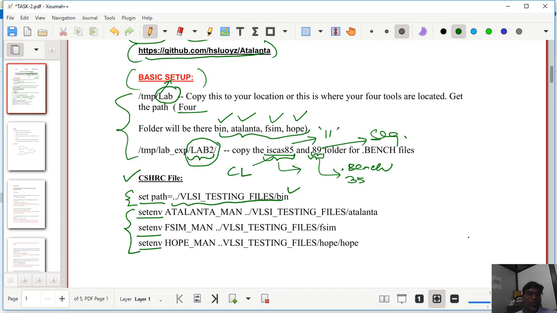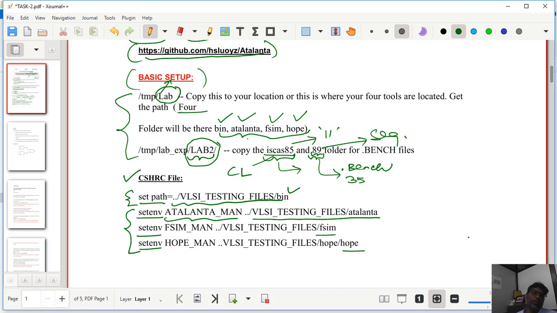Next, what are the other 3? The set environments are meant for pointing out where the tool is located. So you could see Atalanta_man. You need to point out the folder Atalanta, and for Fsim you need to point out the Fsim folder.